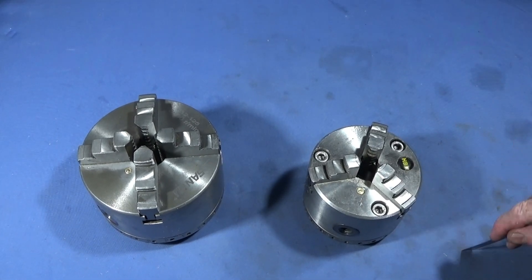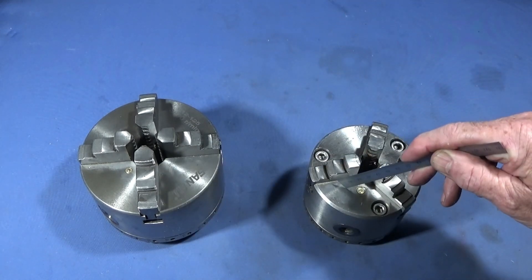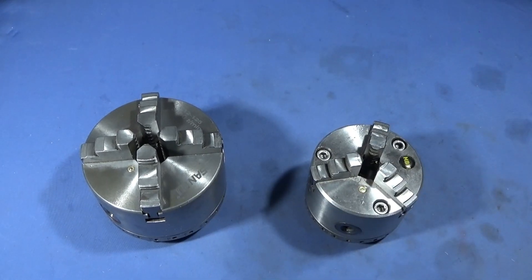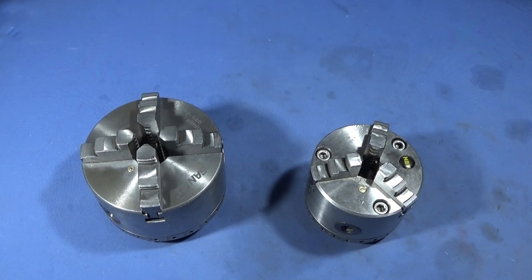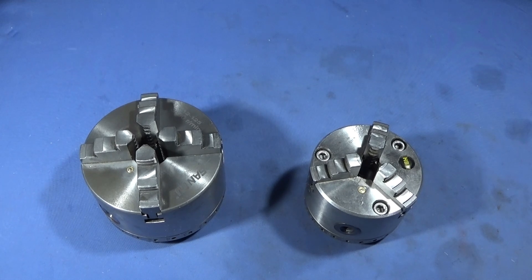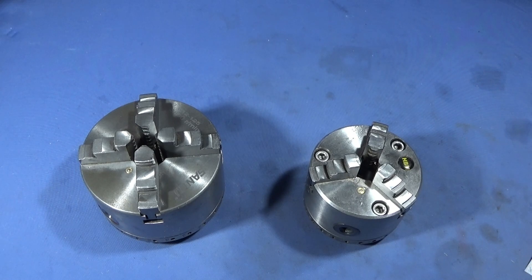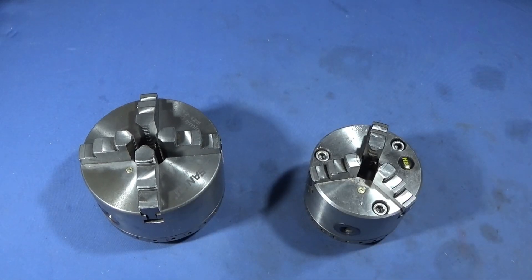In this video I'm going to show you some tests I did with the 125mm chuck and the 4-inch chuck — this is a 5-inch chuck, this is a 4-inch chuck — and show you the results of doing those tests. I'm really pleased to have found out the problem because I thought it was just the spindle, the bearing or something like that. I've done loads of tests over the years to try and find out what was going on.